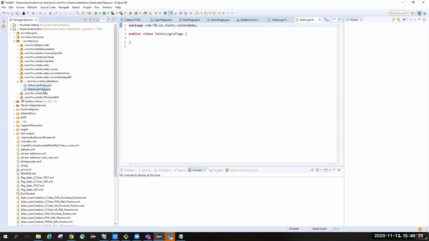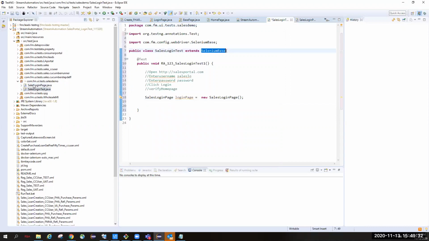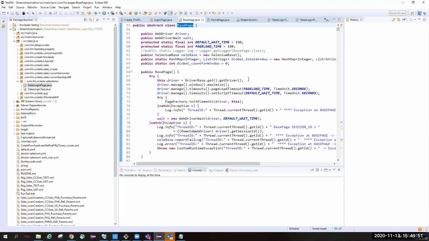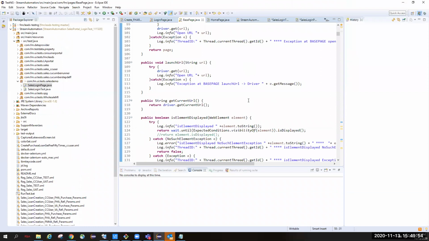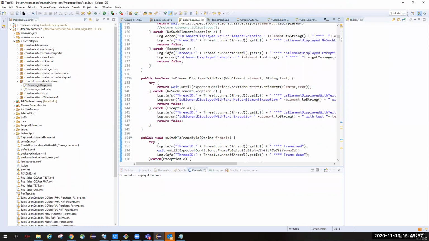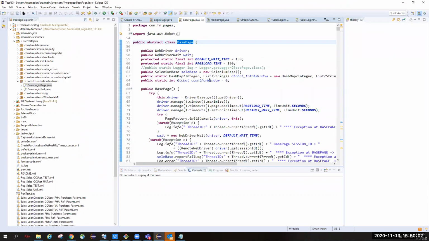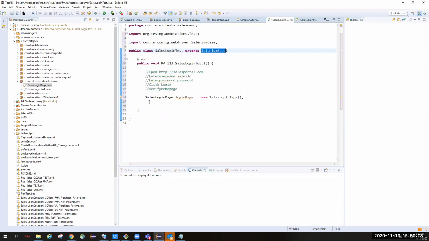As I said, just as we extend a test to a Selenium base, similarly the page objects also, to get all the friendly reusable methods, you just have to extend to base page, because this page class is from the framework again. So you don't need to do anything extra. If you go to the base page, it has a lot of reusable functions that you can use: type, launch, verify element, all those reusable methods are written. But suppose in future you want to write something new, you can add it here into this base page.